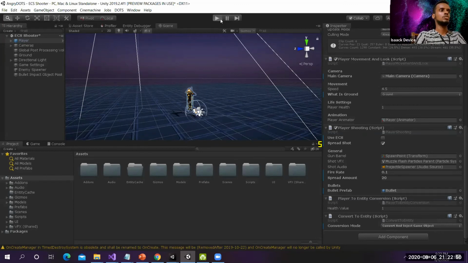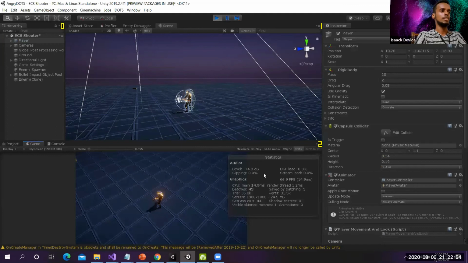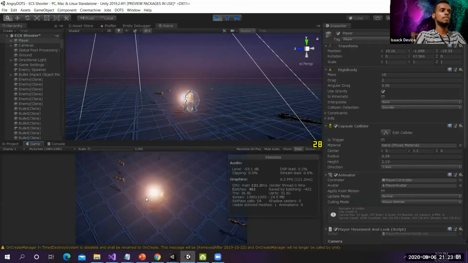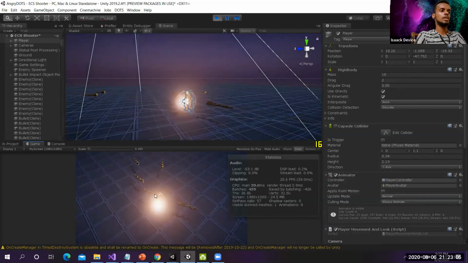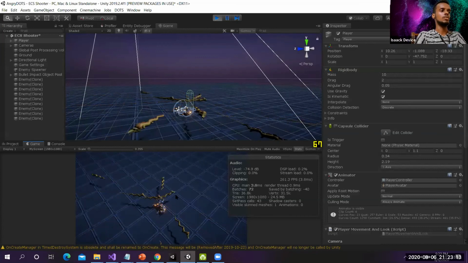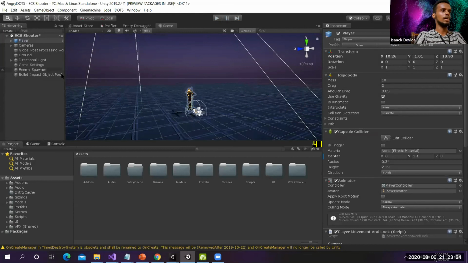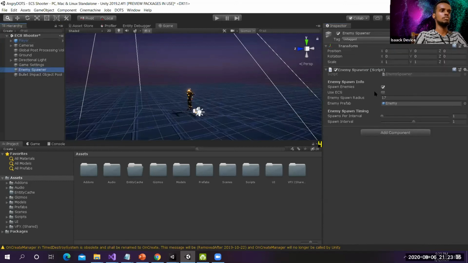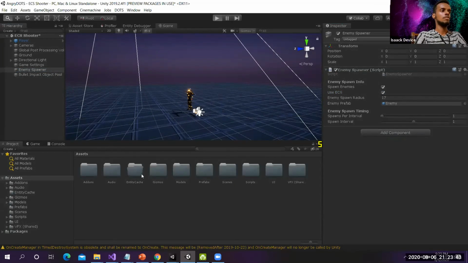So definitely, I'm just going to compare my stats. My stats is at around 2. Oh no, you can see there is bad performance. Literally bad performance, and they have died because there are lots of game objects instantiated when I pressed shoot. Those are game objects, maybe literally thousands of game objects, so it greatly reduced my performance. If I use the ECS, then things will be easier, and for the enemy spawner, you can just use the ECS. You can just compare how easily the performance can increase.